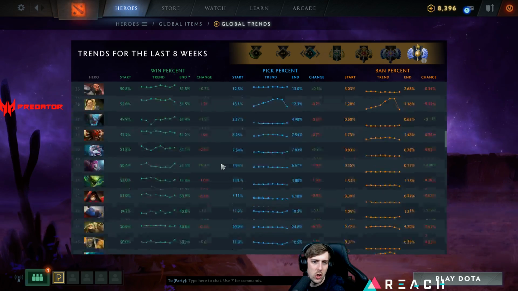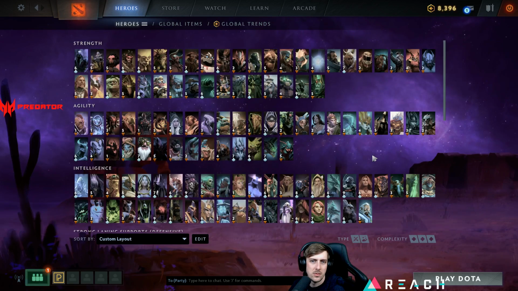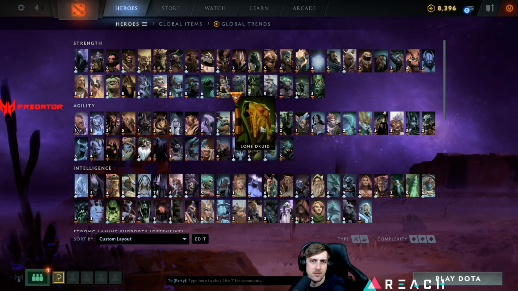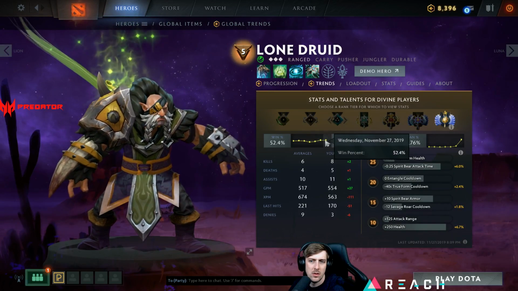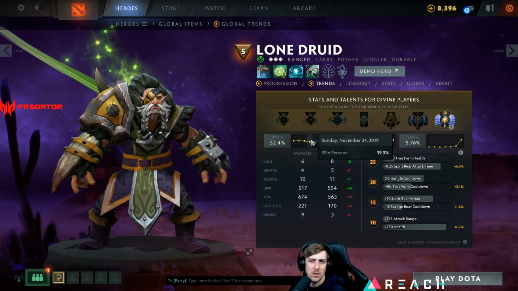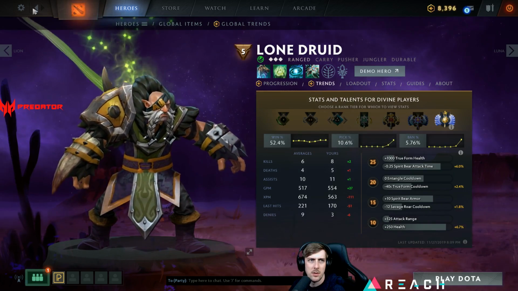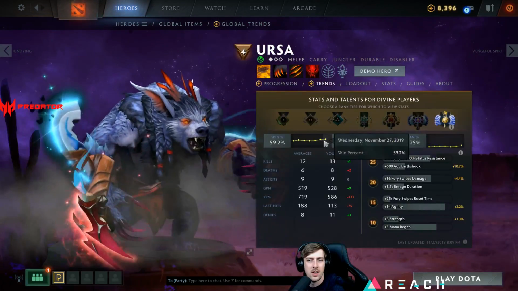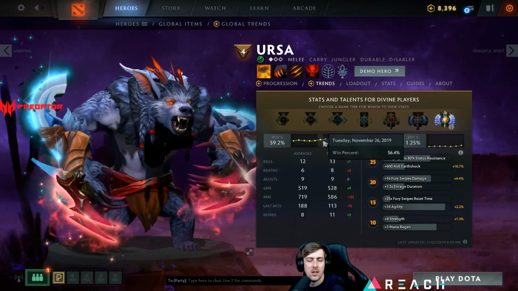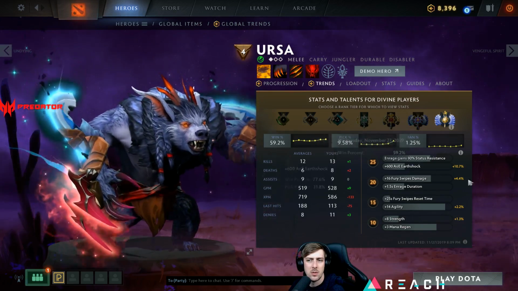I'm curious about Lone Druid. Pretty huge difference for Lone Druid. I did expect his to be higher. Yeah, Ursa jumped quite a bit. Okay, 60%. That's pretty high.